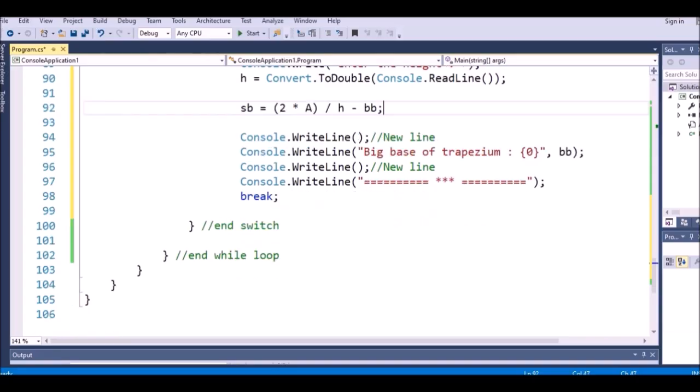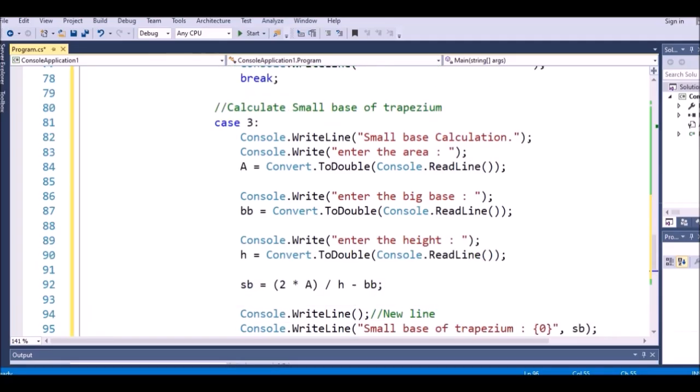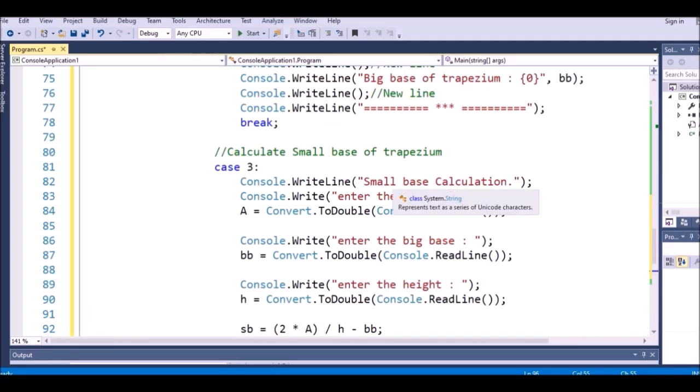So after that, we change the next line for showing the small base of the trapezium, and change the parameter in here to be SB for small base calculation. So this finishes the small base calculation.